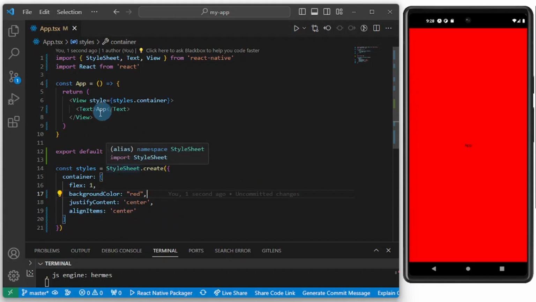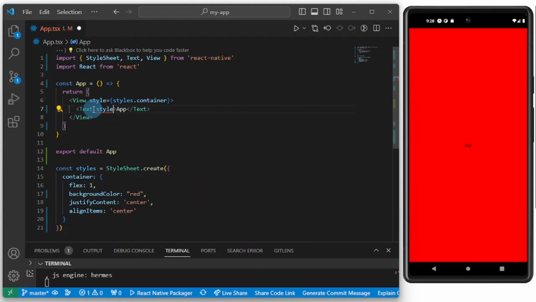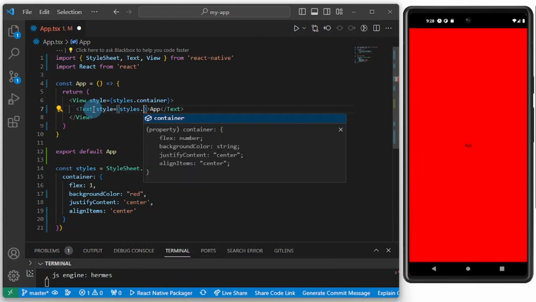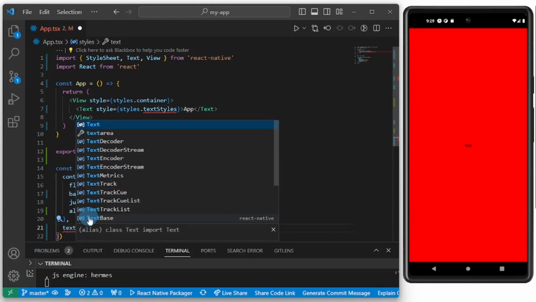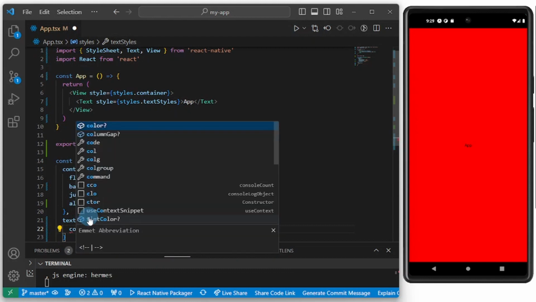If I want to apply some styles to the text as well, I do styles.textStyles. You can call it any name at all. So textStyles, I put a comma here, and I give it a color.